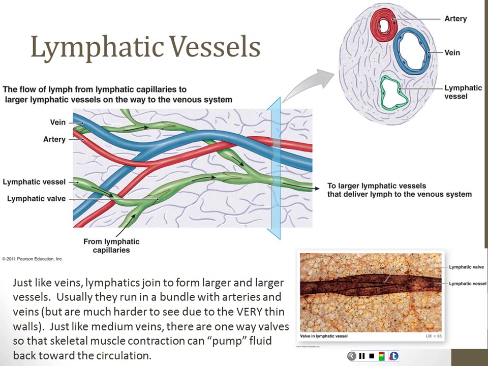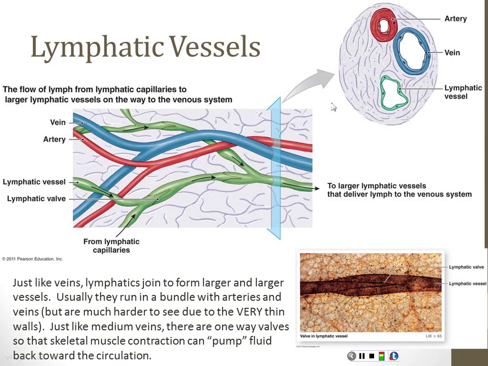Now, in real practical life, we never see these. It's not because they don't exist, it's because they're exceedingly fragile. The lymphatic vessels' walls are never more than a few cells thick. We talked about how veins have pretty thin walls, but you can compare in that picture, and that vein wall is about 3 times the size of the lymphatic vessel wall. So this is a system we know is there, because when it's dysfunctional, you get major problems, but you can't really observe it, because the walls are so thin that as you open the tissue, you end up destroying them. So we know they're there, but we can't see them.